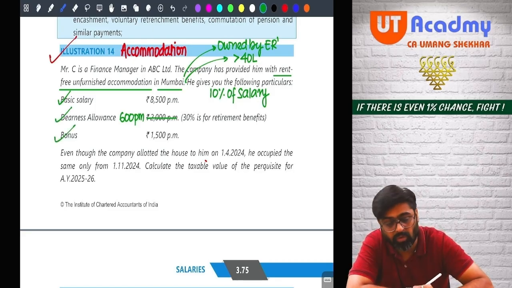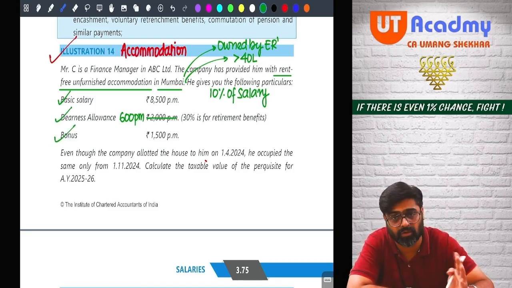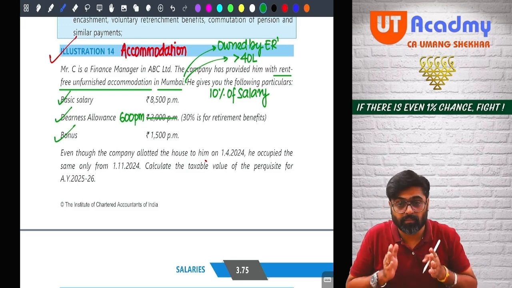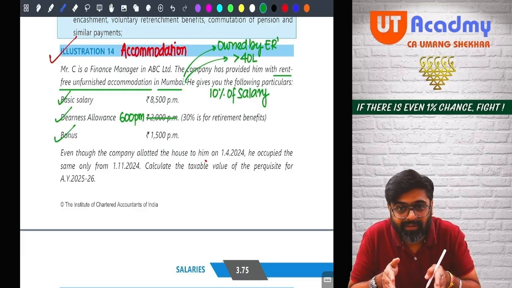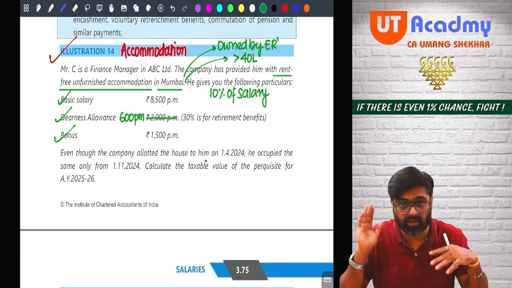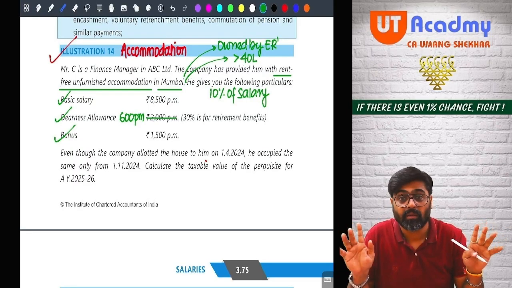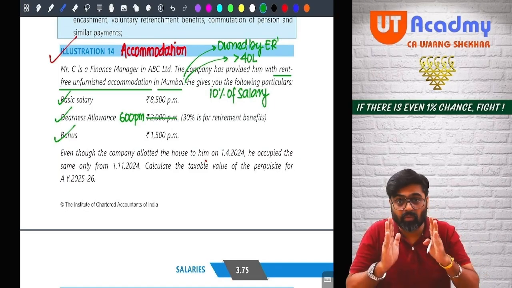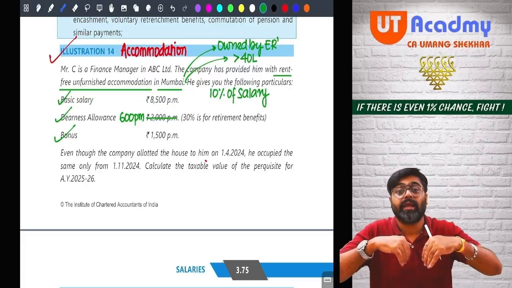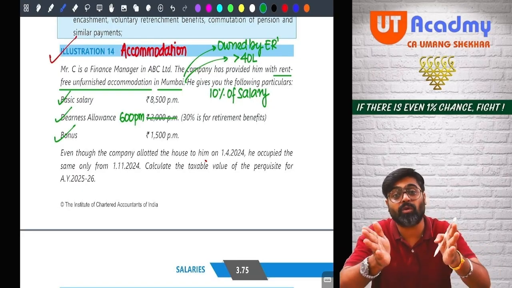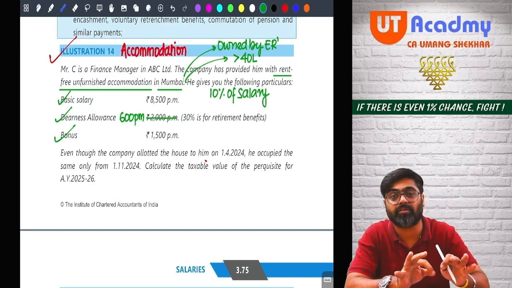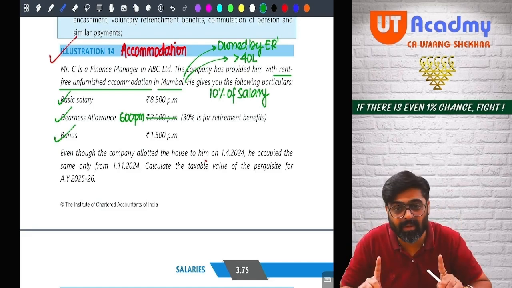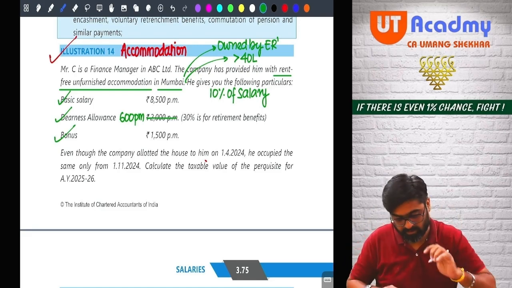Can I include bonus? Tell me yes or no. Yes, bonus is to be included. Nowhere it is mentioned that don't include bonus. So include bonus. Even though you cannot say that the bonus is becoming due in this period, sometimes the bonus can be for earlier period also. Forget about that. Since the bonus is taxable on what basis? Receipt basis. So if that bonus is received in the period in which the accommodation was occupied, it will be assumed as if it is becoming due in that period only. Getting my point?